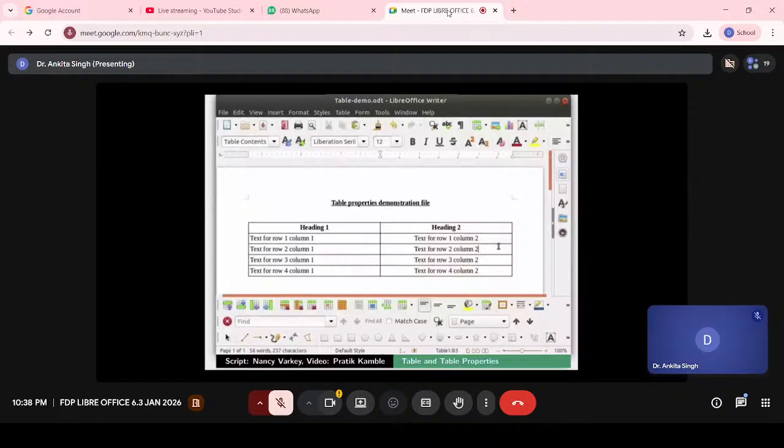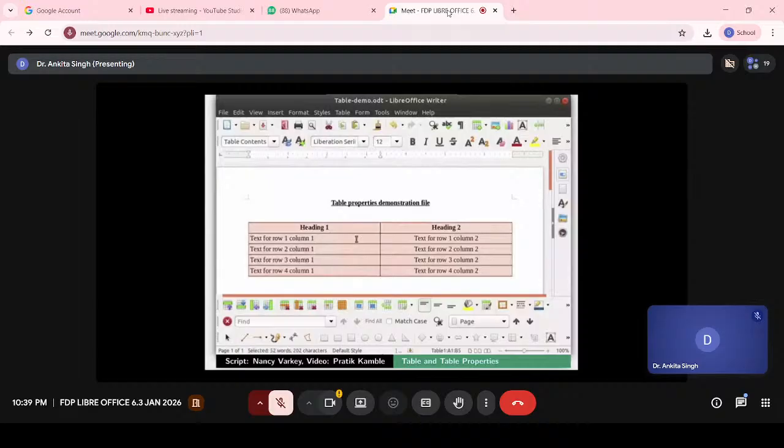Next, move the cursor towards the top left corner of the table. The cursor changes into a downward slanting arrow. Click the left mouse button. The entire table gets selected. Now, click anywhere on the document to deselect. Click inside any cell in the table. This time, select the entire table by clicking on the Select Table icon in the toolbar.